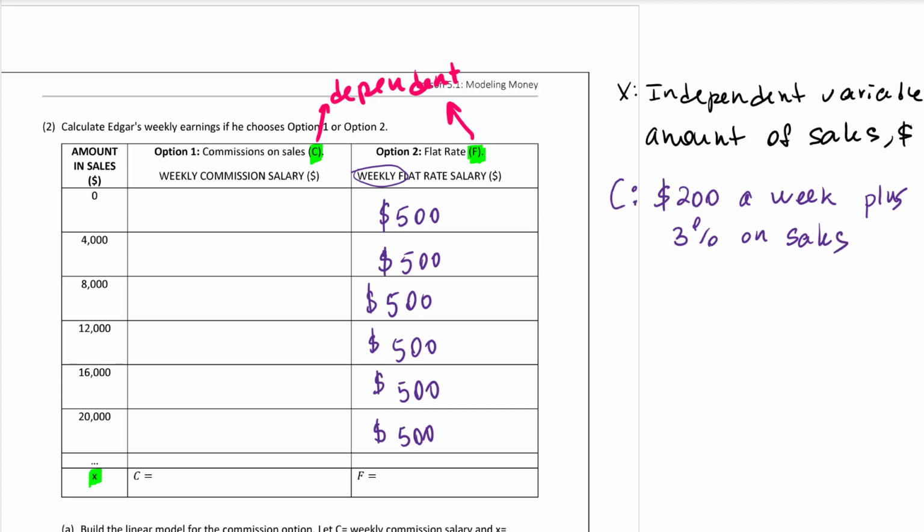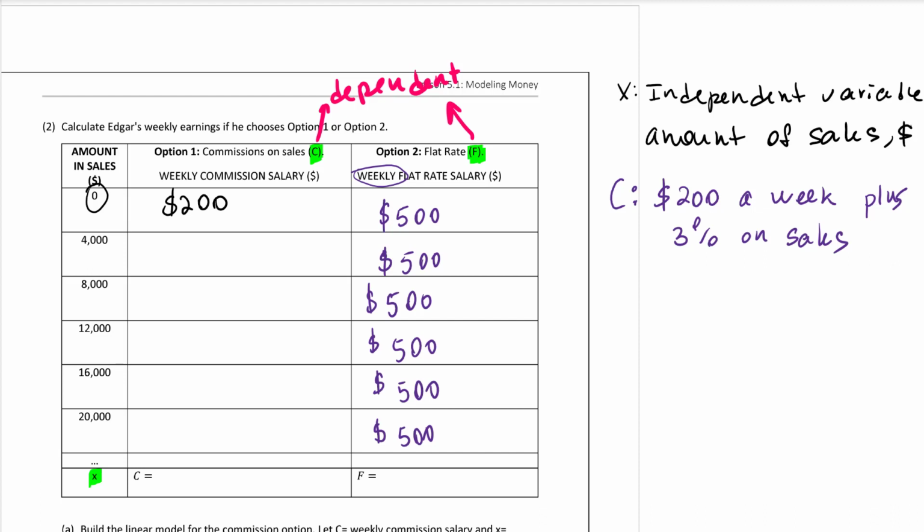Alrighty, so let's go ahead and do calculations. For zero, he is selling what? So he sold $0. He didn't sell any of the artwork. So how much should he get? I'll give you a moment. Based on the description, he will get $200. He didn't sell anything, so he will not get any commissions.